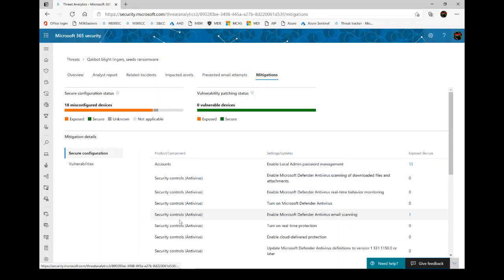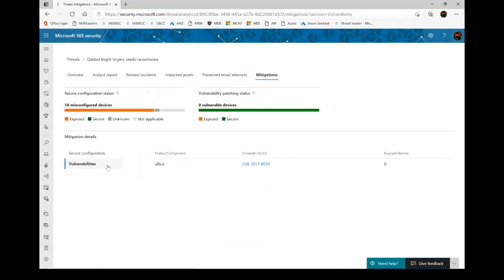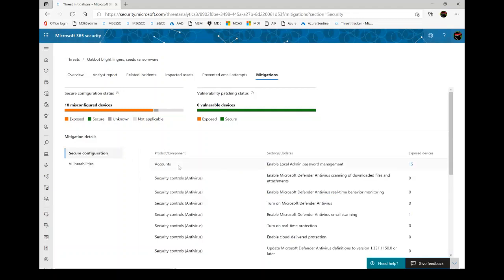We need to configure such kind of policies. Here is a list of CVEs and vulnerability targeting this specific kind of adversary, and how we'll be able to click on an item and take actions in order to mitigate.